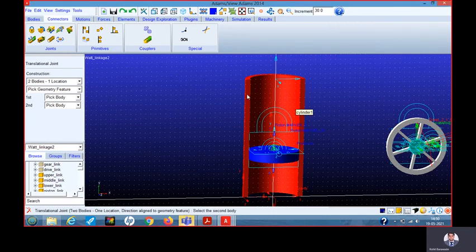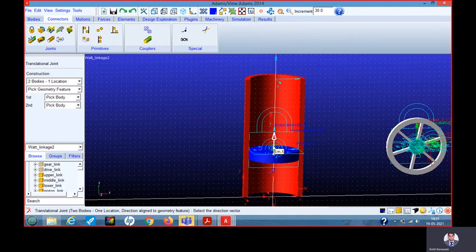Then we move towards the cylinder. The cylinder one is shown, so I will click on it. In that way, two bodies are selected, right? Then we need to select the piston CM center point. See, this whole round circle, it is choosing the piston CM. First we left click, then we move in the upward direction.